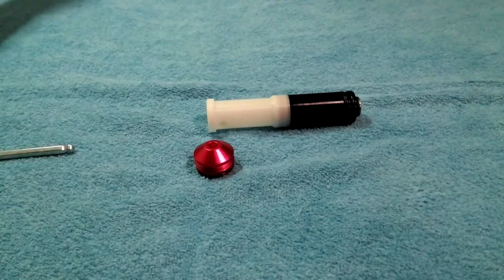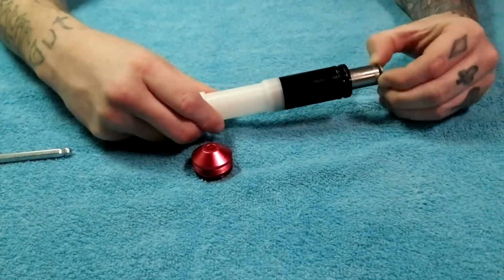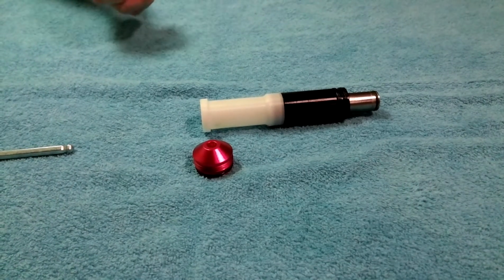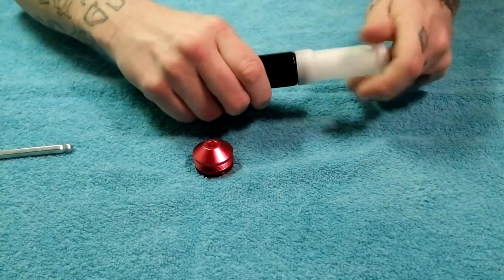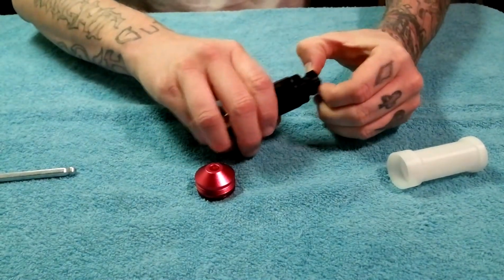So let's go ahead and set the gun off to the side here, and we're just going to focus on the bolt. So, like we mentioned in the videos, this gun uses a dump chamber system, or it's a dump spool. So let's go ahead and show you that real quick. There it is.